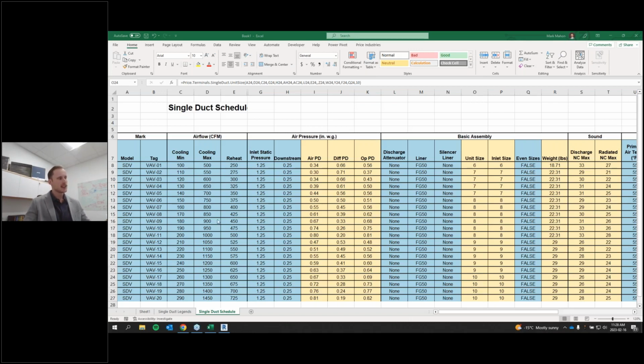As I continue here, there are a few things I would like to note, and probably the first thing is my unit and inlet size. The first thing I want to note that's really functional and worth noting is that these are noted as a driven output, but I can easily overwrite them and make them an input instead.